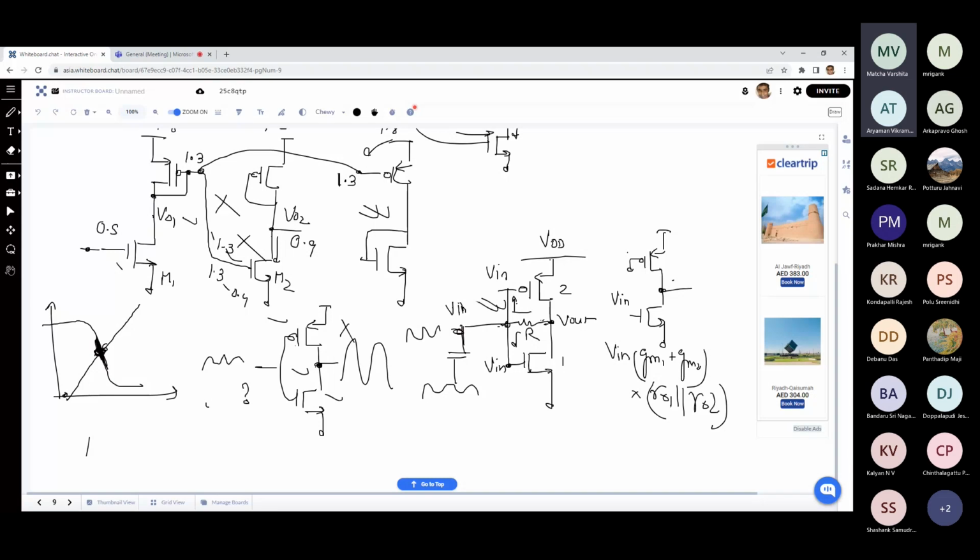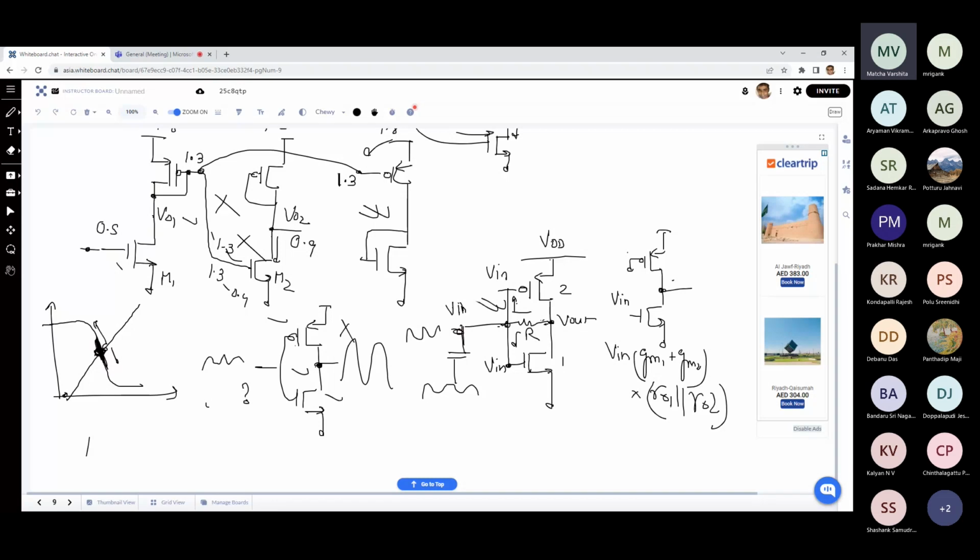But that may not be the case for maximum symmetric swing, right? If you look at this, it will almost give you good swing also, because it is midway. V out equal to V in in this transfer characteristic is generally close to the midway. That is determined by the PMOS and NMOS ratio. If you adjust the ratio properly, you can make sure that it is exactly midway. So that is not a problem.